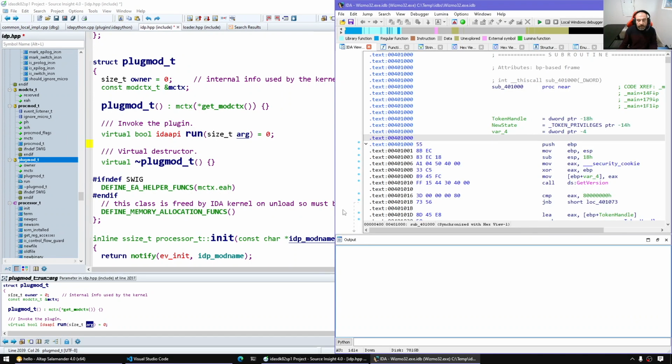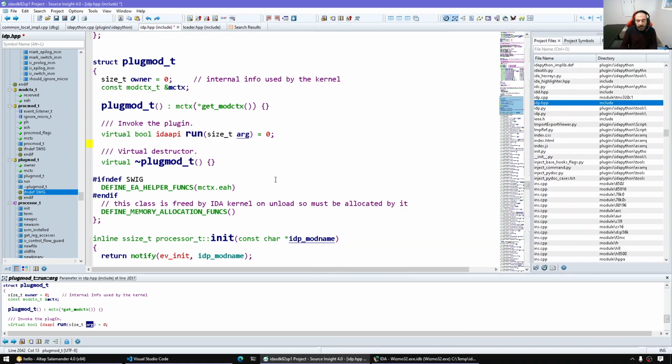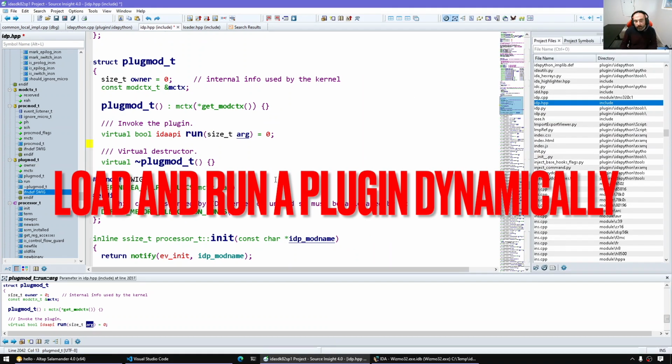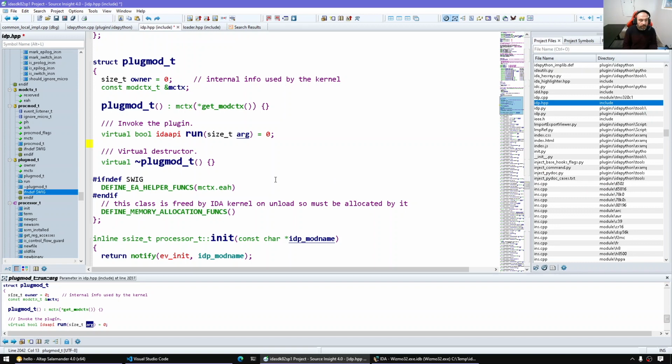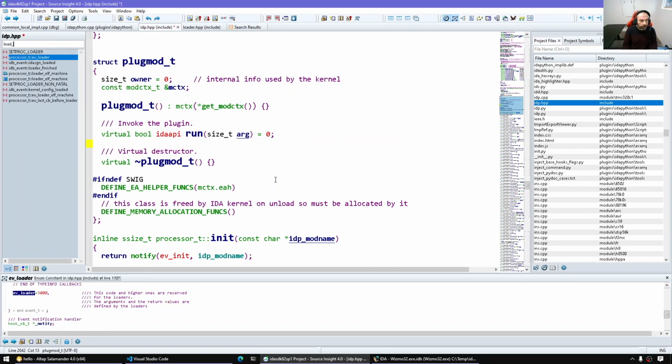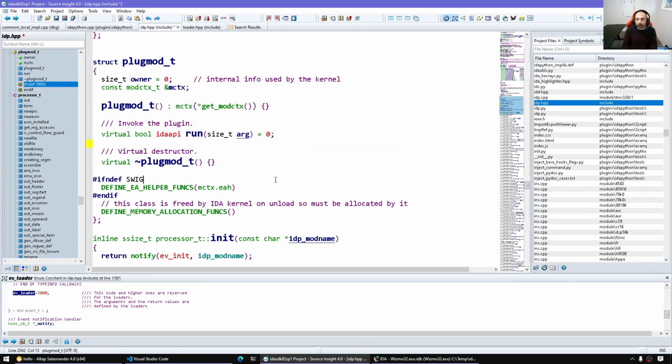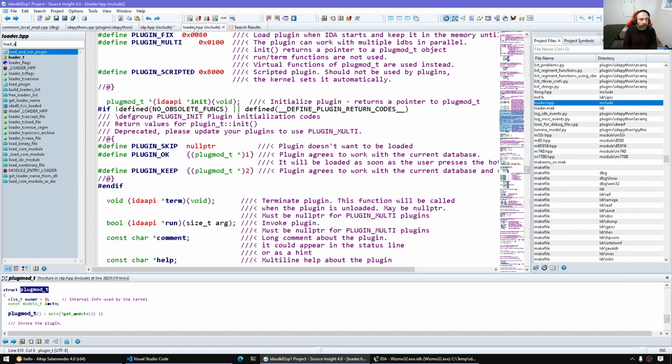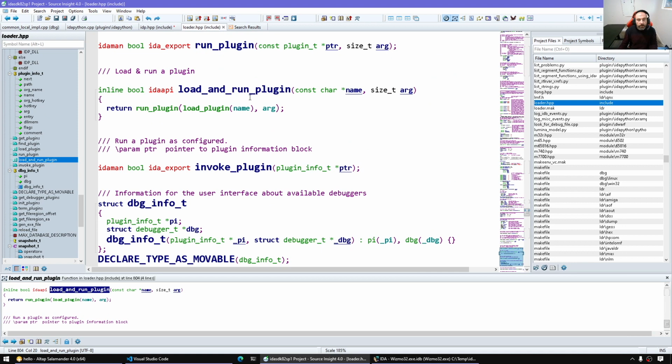Now we can always specify any run argument and programmatically invoke a plugin. So let me see where that method is. Let me find it. Should be back in loader. Load and run plugin. So we have a method that can let us programmatically load and run the plugin.